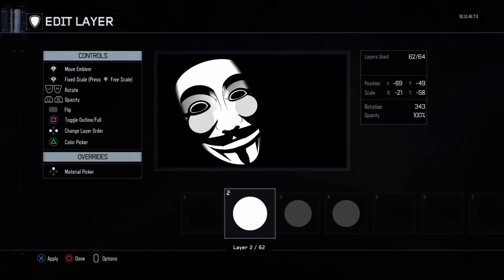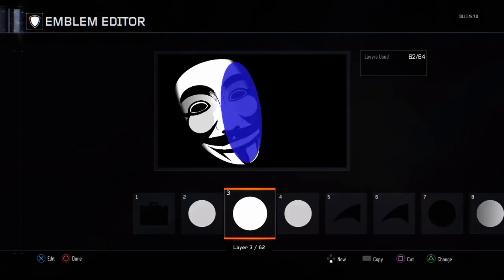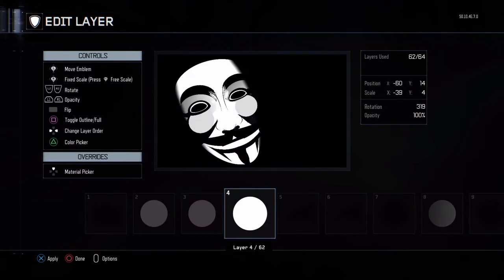So if you guys do get stuck on the last one like last time, it's probably because you haven't pressed square to toggle outline and then stretch it out. So if you do seem to have a massive black blob going over the top of the screen, just press square once and it should look the same as mine.